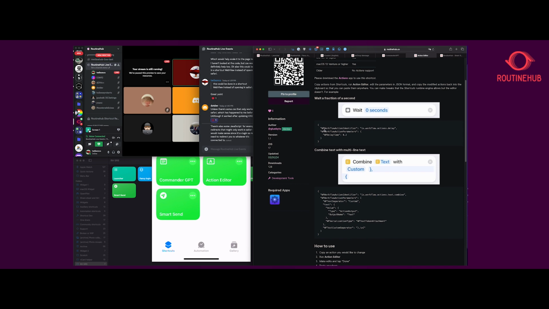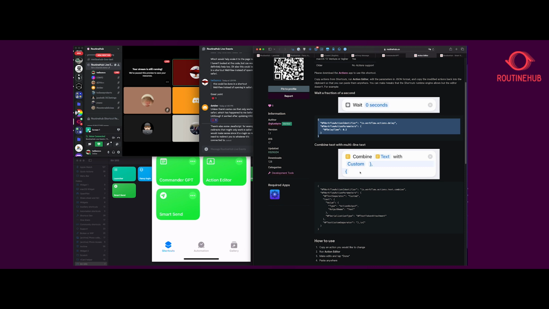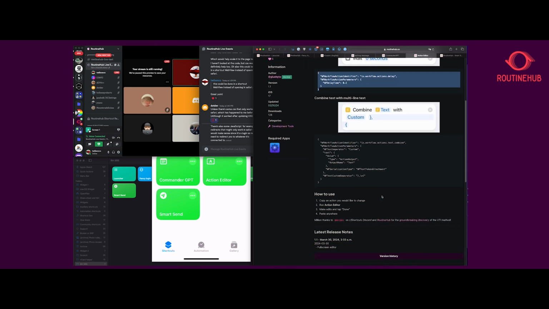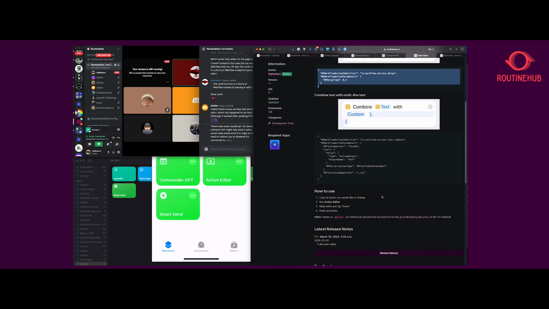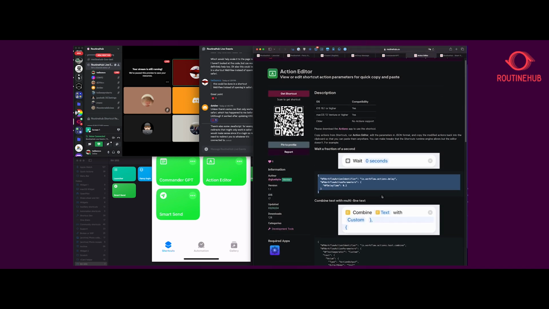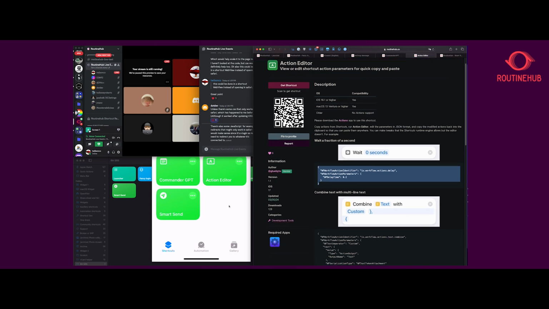Instead, like here's an example, you just copy the shortcut. It can identify it as a little block of a plist file, and then you can just paste that right into a destination shortcut. So very, very cool, super handy development tool for shortcut developers.